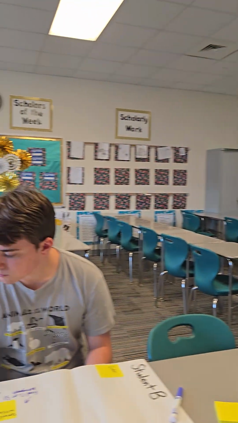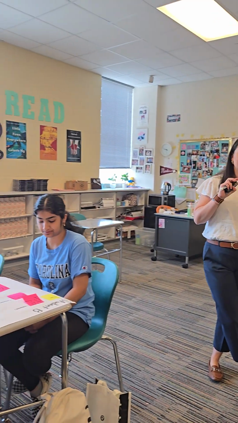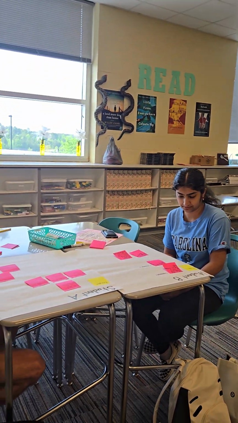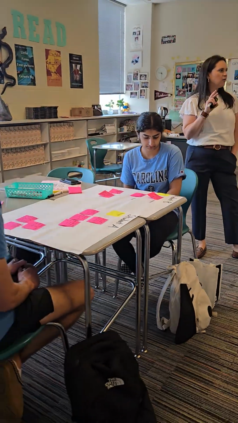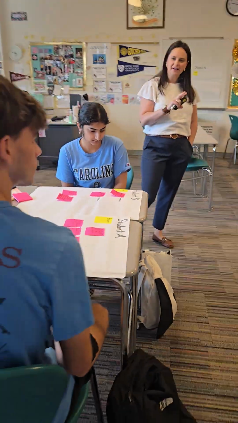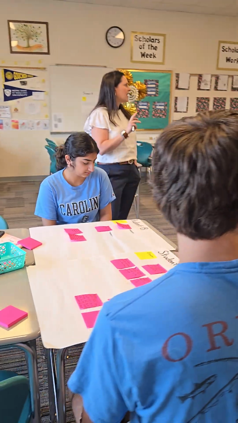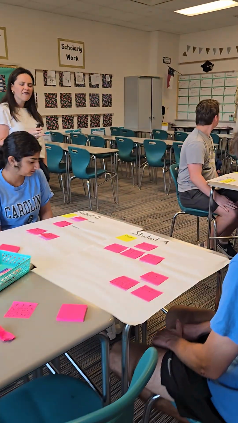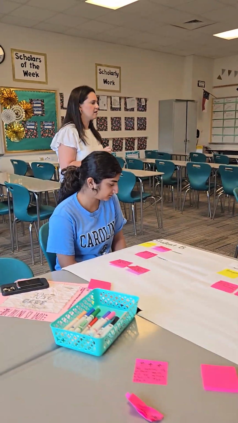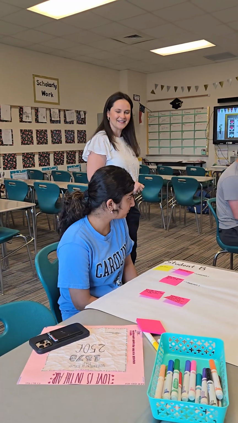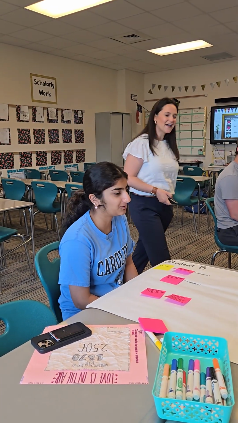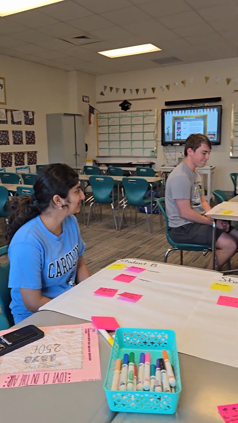Partner B, go ahead, I'd like you to turn to partner A. I want you to give them a rose, a bud, and a thorn. What's one thing that you think is clear and effective already? What's one thing that you think probably will be effective once they do a little bit more refinement? And what's one thorn? What's one thing that maybe they haven't considered or maybe they need to rethink? Go ahead, partner B, you're helping evaluate partner A.